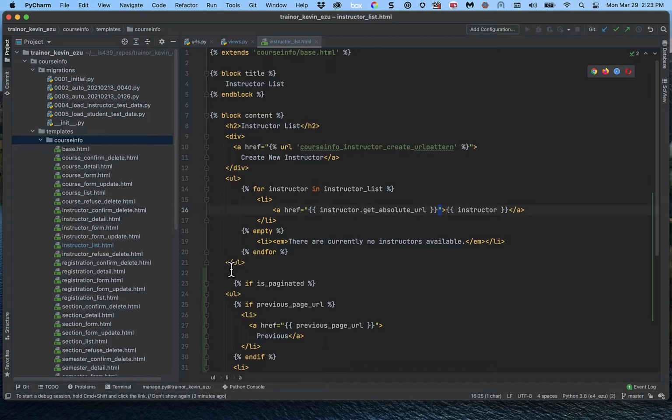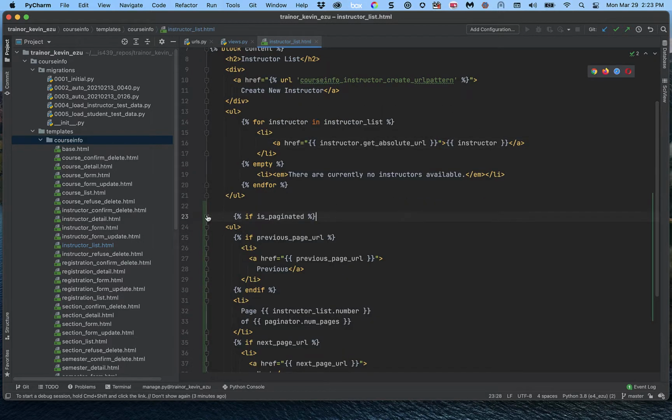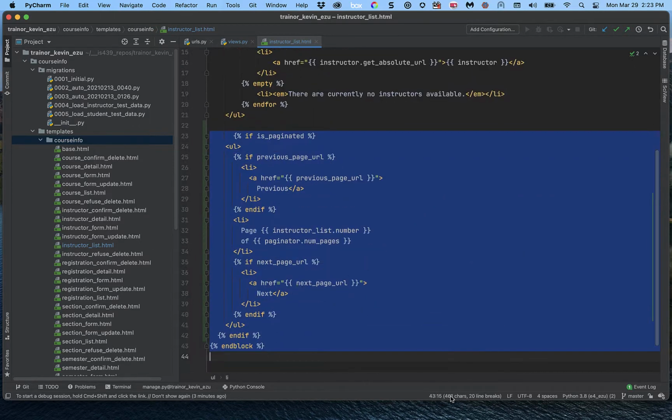Okay, so what have we added? Well, we just added the section at the bottom. Okay, the stuff above this is all the same. This block of code that I've highlighted is what we added on the bottom. Okay, so the beauty of this is that all of the decisions about how we're going to paginate this current page that we're on have been made in the view.